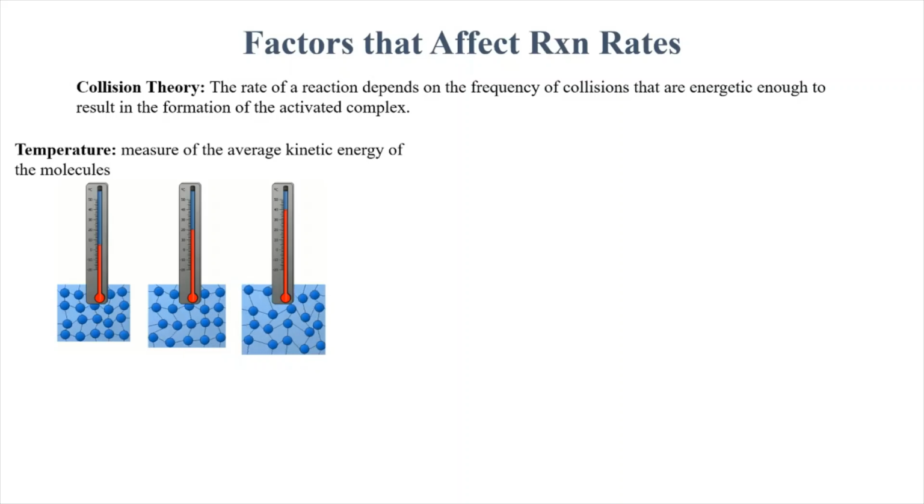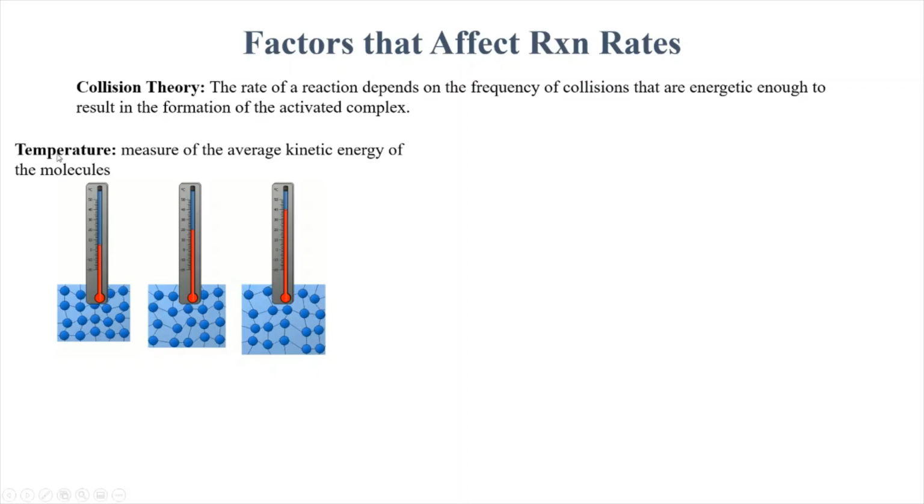So collision theory says that the rate will obviously increase the more frequently atoms collide, because that's going to lead to this activated complex forming, and that the collisions have enough energy to get you up to the energy of the activated complex. So you learned about that in lecture, and that's just kind of a review. So knowing that this has to do with collisions, let's talk about things that can affect the collisions of molecules as we understand this from things like gas laws.